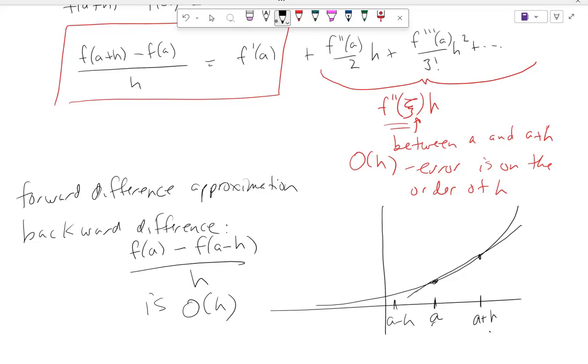We talked a little bit about faster when we did root finding, right? Newton's method was faster than bisection. So we want to try to make this better and maybe faster as well. And faster in this case would be, I want my error to get smaller faster, right? If I can make a second order approximation, that's better. So let's see if we can find another one that might have a better error approximation. Forward said, go from a to a plus h. Backward said, go from a backward to a minus h.